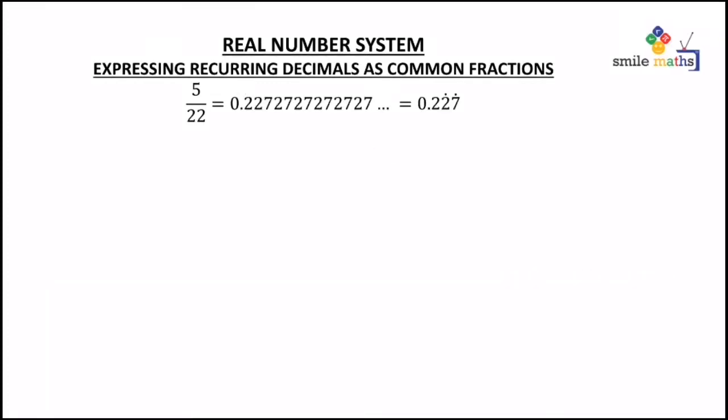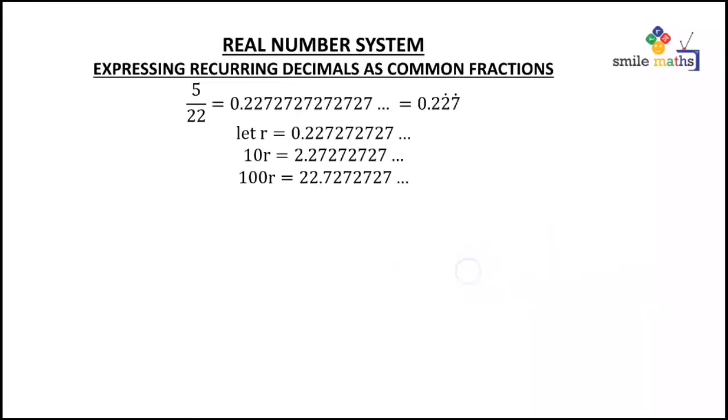In our next question, we have 5 over 22. And that is 0.22727 throughout. So we are first going to let r be the recurring decimal. Then next we are going to multiply the r by 10. So 10r is going to move the point to the right one step. But over here, when we subtract, the decimal numbers are not going to be recurring straightforwardly, because 10r is starting from 27, but r is starting from 22, so it's not the same.